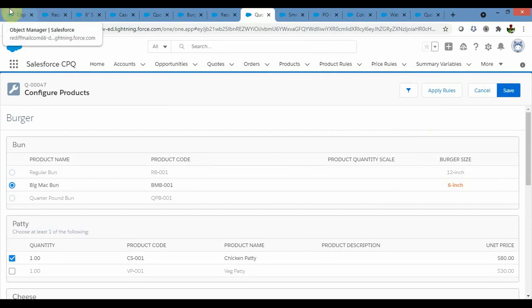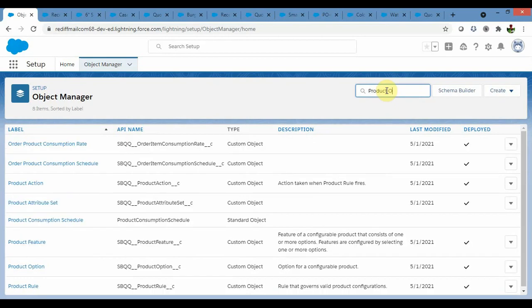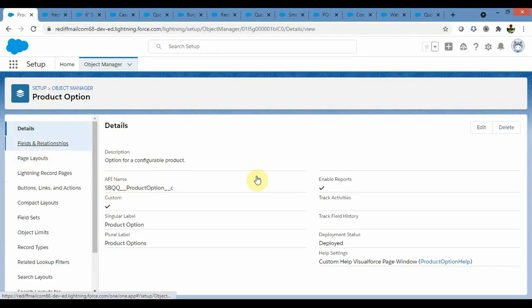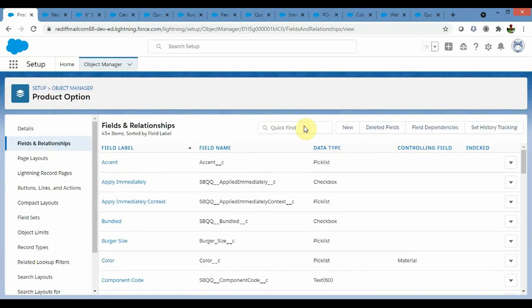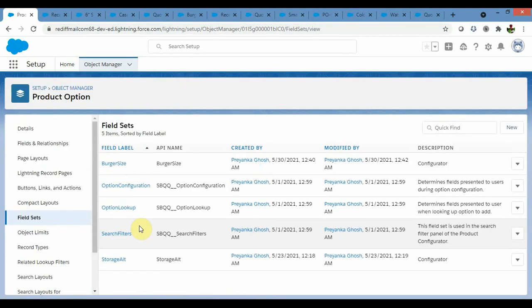So I have gone to the product option. That is the first thing that I need to do. In the product option, I have created a field called burger size, and I have selected all the sizes here. After that, in the field set, I have selected a field set called burger size.